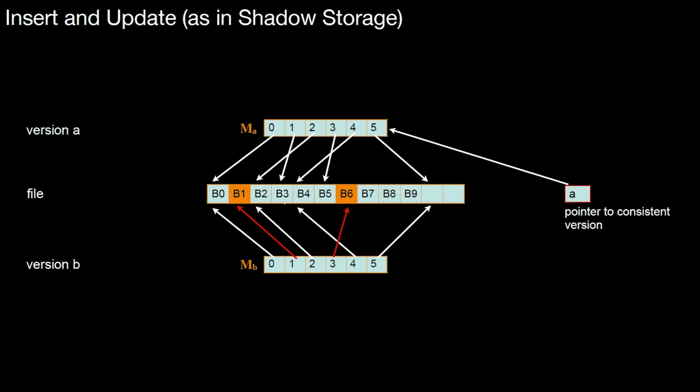But what happens if this changes physical block number 3 in a way such that the physical contents of block number 1 are equal to the physical contents of block number 6? Those blocks represent the same data. Why do you keep a second copy? That is what merge on write is about. In this situation, you should detect that actually you could do something like that. That's a much better option. Here, you have those two arrows pointing to the same physical block. So there's no need to keep a copy.